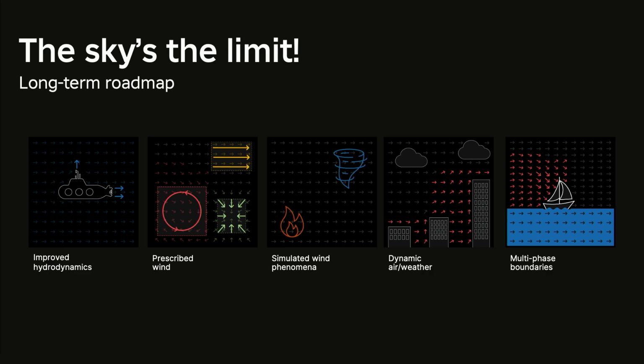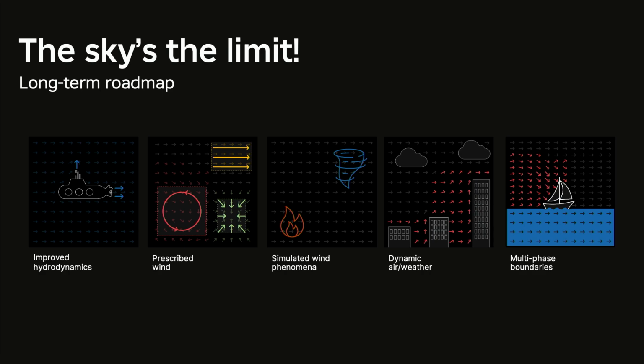And then after that is dynamic air and weather. Here our hope is that we can actually run dynamic weather simulations on the cloud in the server. In the cloud, that's kind of funny actually. We can run those on the server and then calculate it based on the terrain and other objects that you have in your experience, and then download that locally to your client, just the pieces that you need, and then run those simulations locally. So I think that would be a massive, massive win for us if we're able to get there.